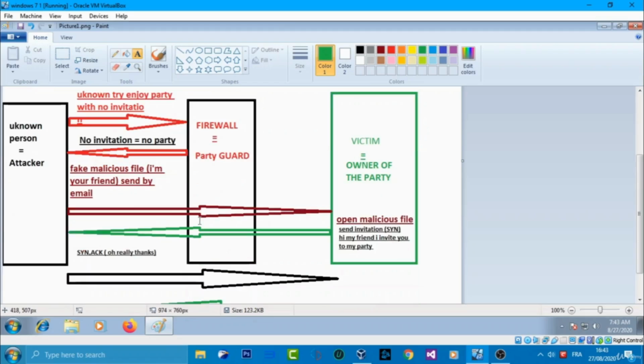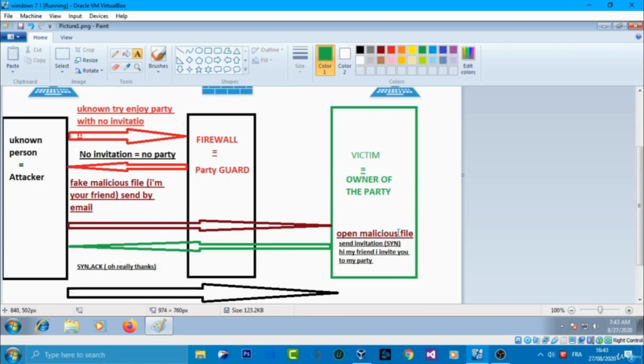Now the attacker sends a fake malicious file, saying, for example, I am your friend John or something like that, and sends the message with the file to the victim by email. The victim, when he opens the malicious file, makes a reverse connection to the attacker on the listening port, the client of the attacker.